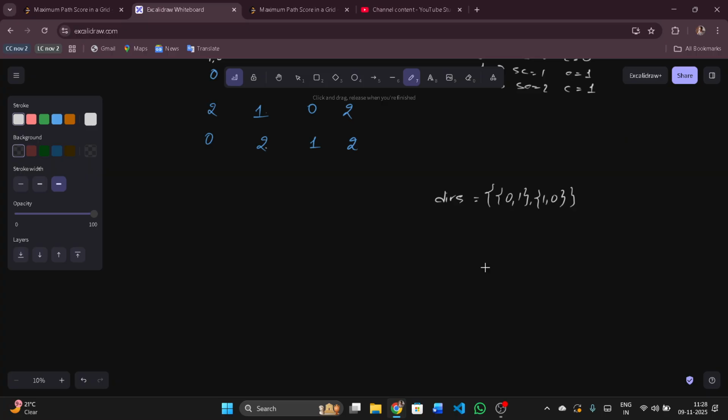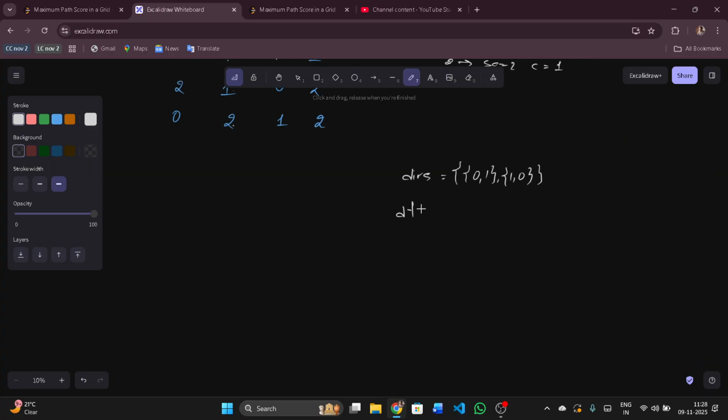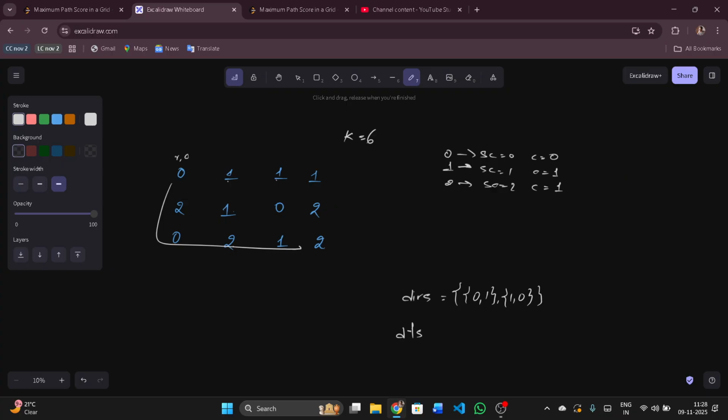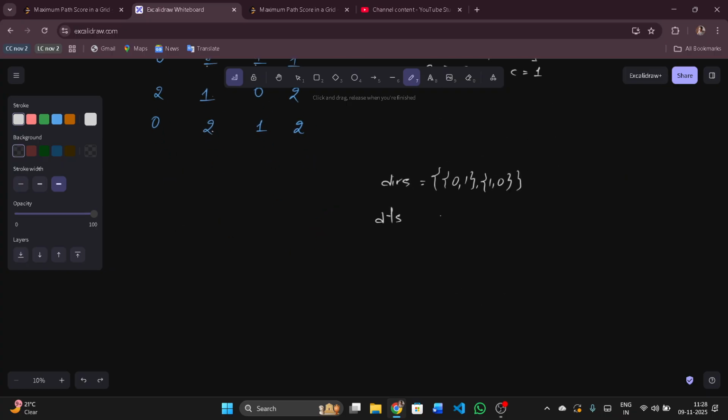So what if I write a DFS function? I am writing the DFS function. I am going to the depth, right? So in the DFS function, I'll call with R, comma C and the given grid and also K and the current score and the cost, right? So the first thing is if I meet R is equal to grid dot size minus 1, nothing but this point, this row, and also C is equal to grid of 0 dot size minus 1, then I need to return here itself.